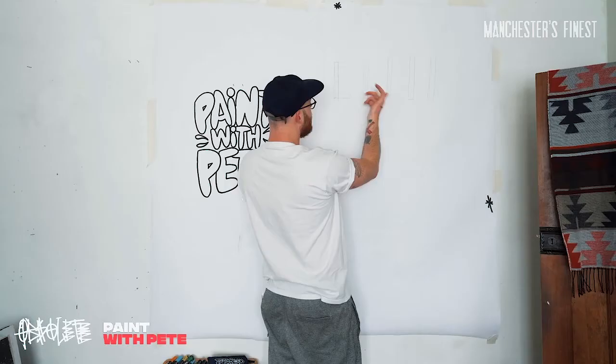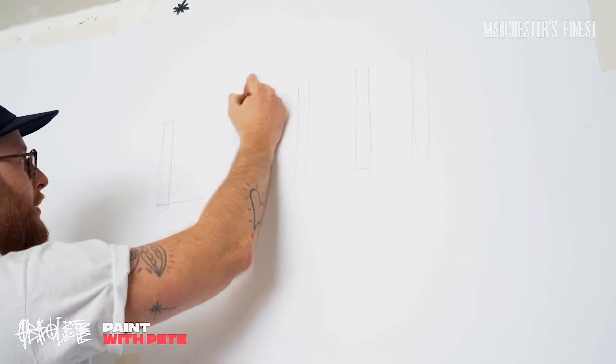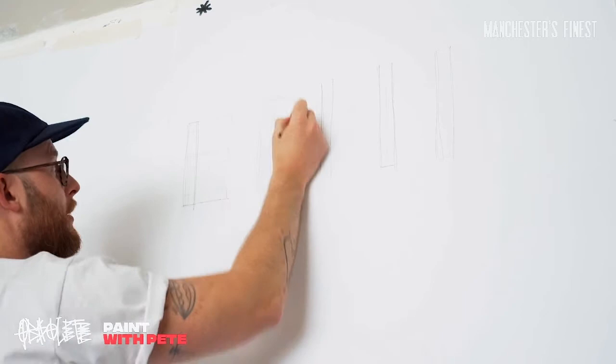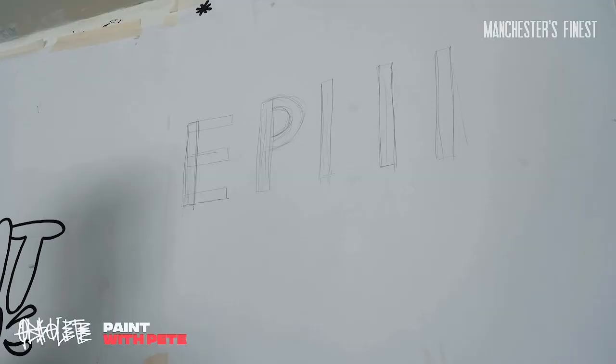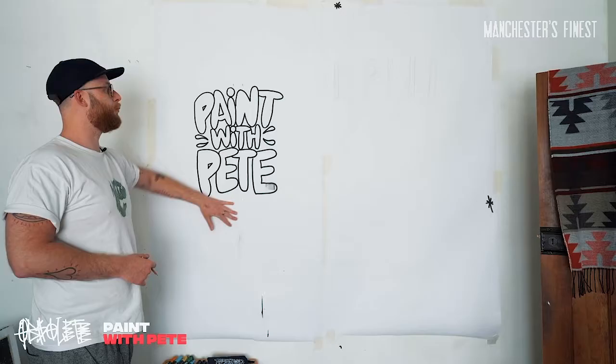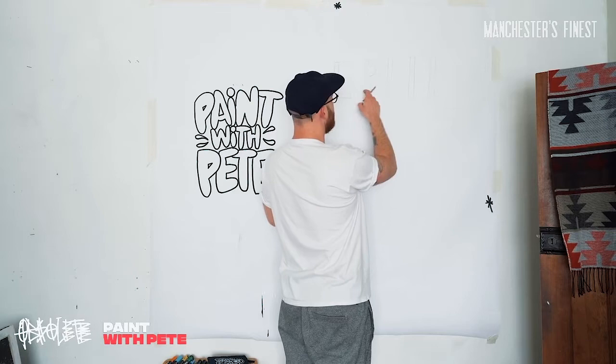Things like a P is where the pivot will come in. So what you've got to do, again, use the pivot of your hand. And you can sketch. Again, the perfect thing with pencils is that you can guesstimate a line, confirm it, rub it out, or draw again. There's a P. Again, I realize these are all capital letters. I will be concentrating on capitals. There are a couple of different bits that you can add. So things like the I, I always like to put a lowercase i next to the letters because it gives it a bit more of a friendly approach. It's not like it's shouting at you. It's a bit more softer. We'll get to that. So E, P, what else have we got?